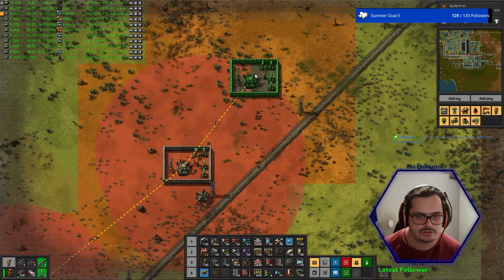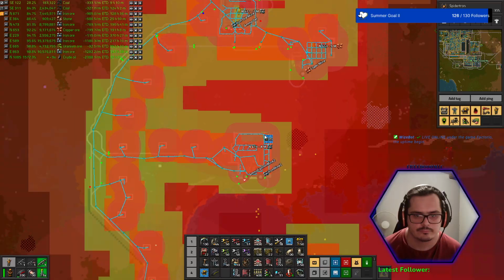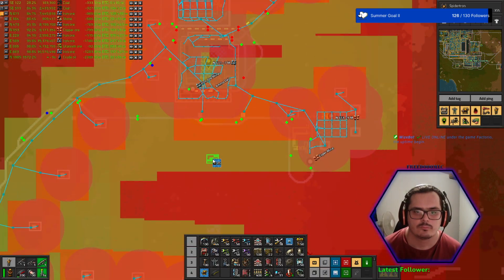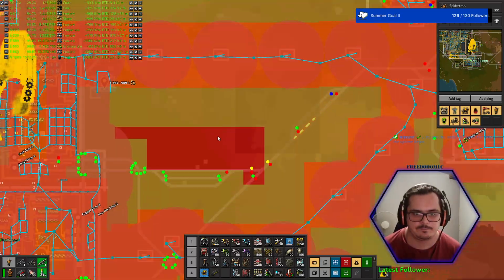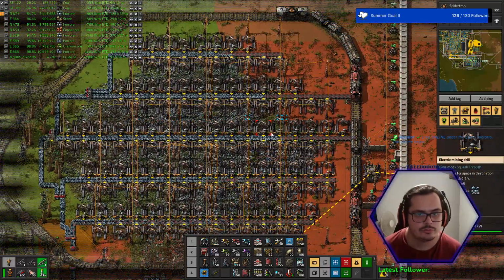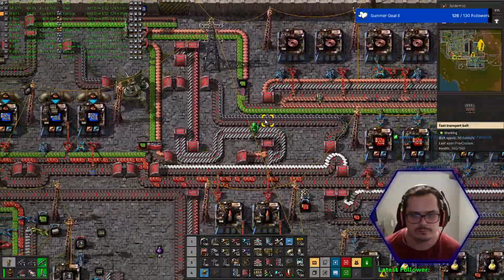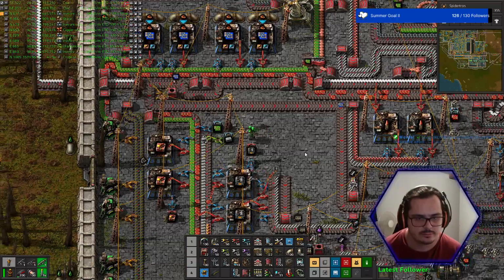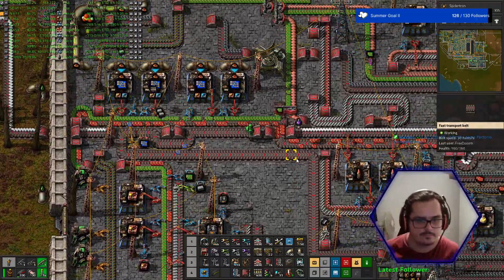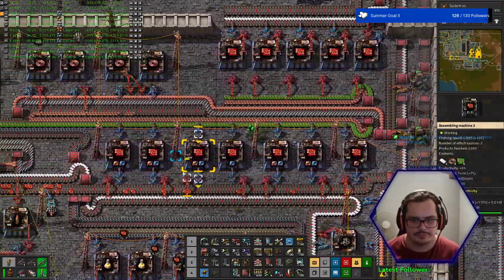Okay, let's do this. Something like that. Okay, this all looks nice. Could expand our copper production again, but don't think so. Yeah, finally. There we go. Finally, we are working on something.